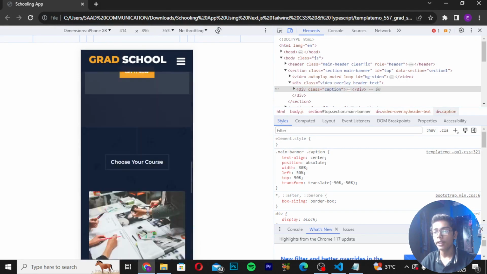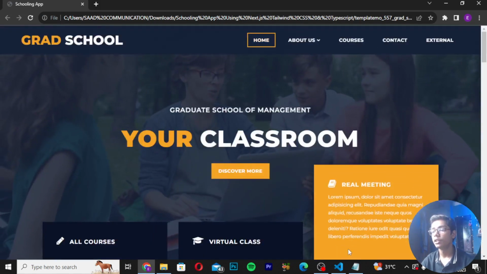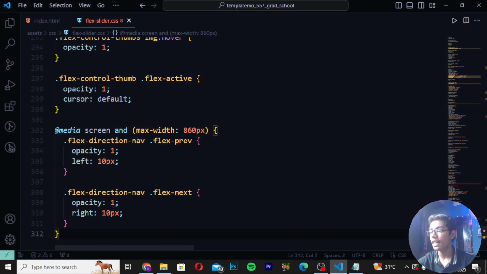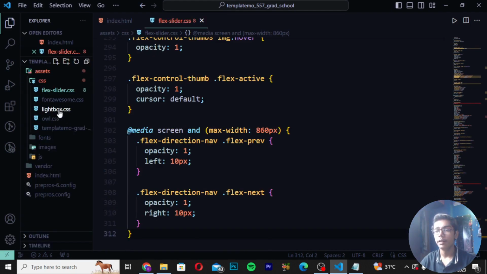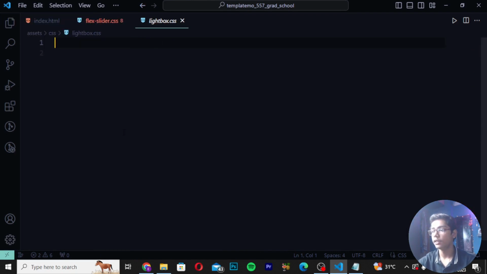So for doing that, here you have to just move at the top here. After moving at the top, you have to do some changes. So I will be moving on to my VS Code, and then I will be moving on to my file here. So now here we will be moving to the file which is called as Lightbox. So this is another file here in which we have to do some styling. In this Lightbox file, I will be using the HTML LB tag here because this is used for styling in Tailwind when we are using that.